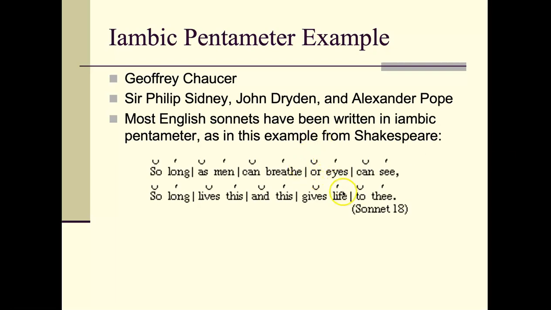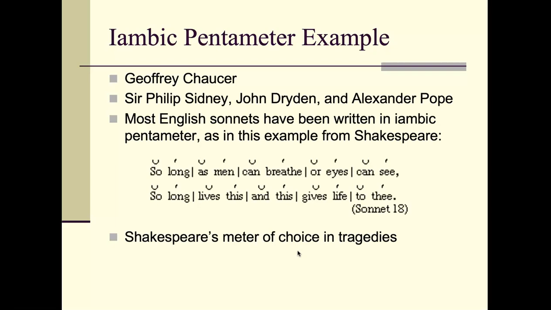Most English sonnets and most of Shakespeare's plays are written in iambic pentameter. So here's the unstressed syllable, here's the stressed, these are the symbols. So you can see as you read it, so long as men can breathe or eyes can see, so long lives this and this gives life to thee. There's a natural built-in rhythm, and you'll notice that actors try to capture that rhythm and not make it super robotic, but they kind of keep that sing-songy unstressed stressed syllable as they read Shakespeare's lines.